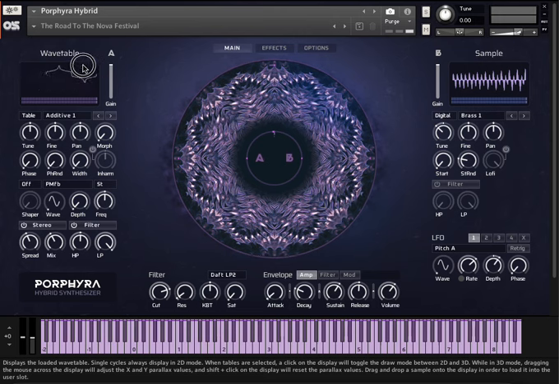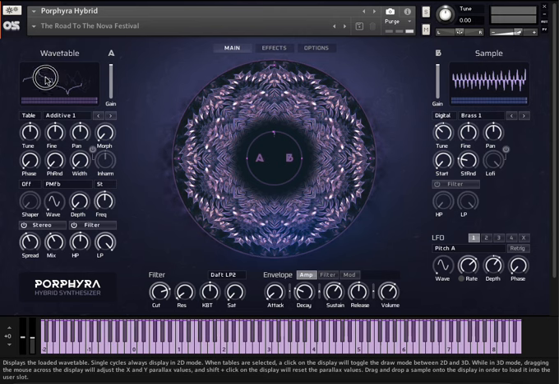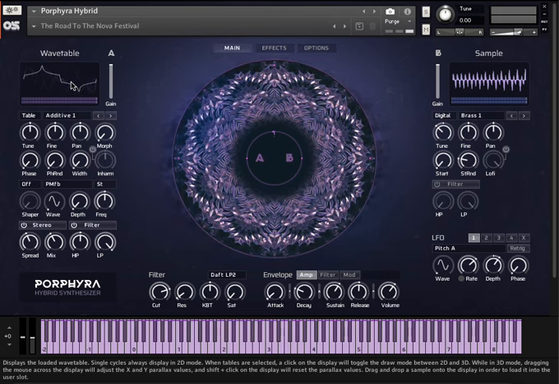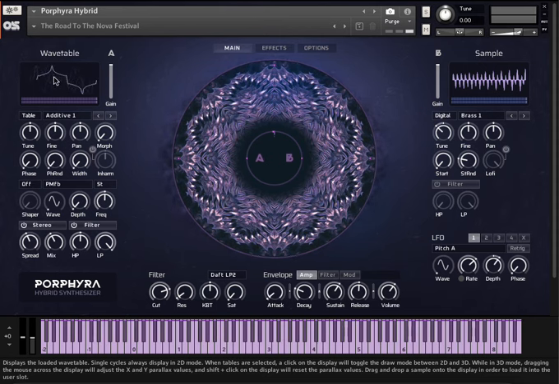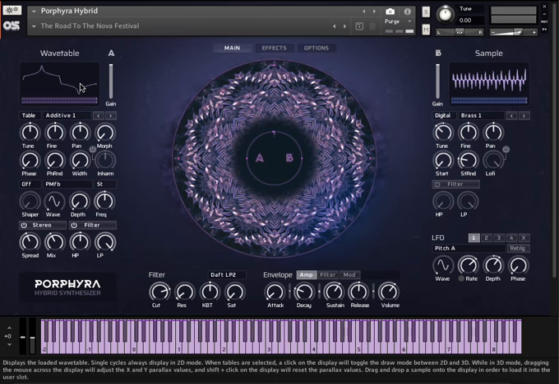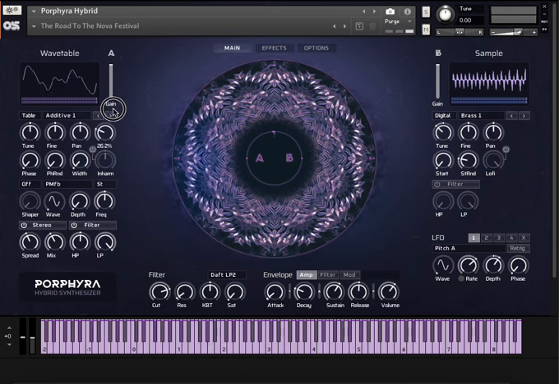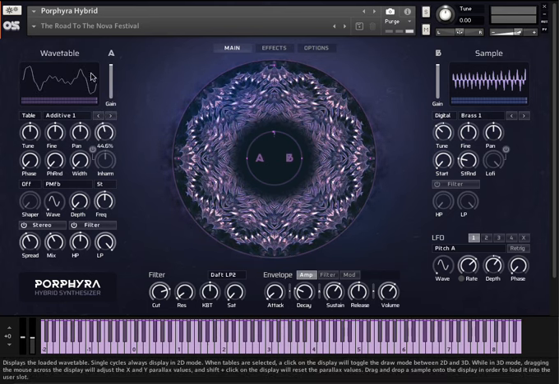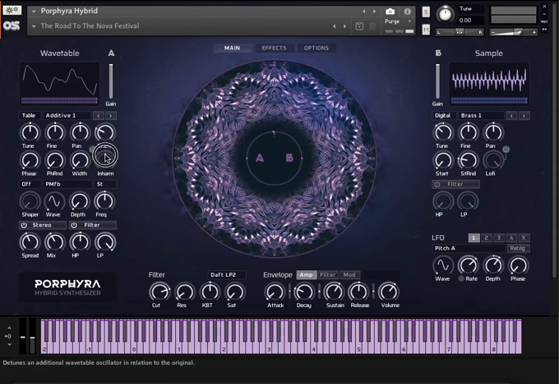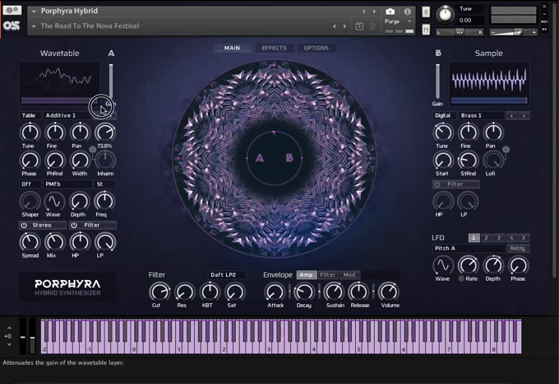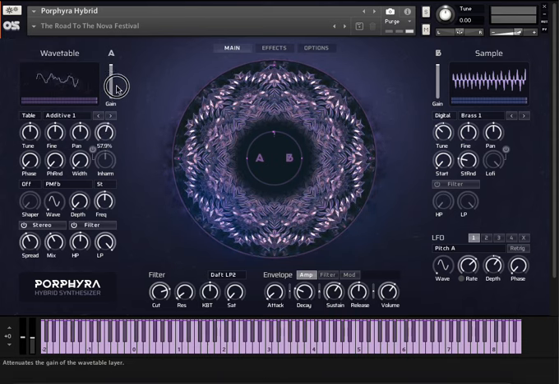The first thing that you see is a really nice display where you can see the wavetable you're working with. You can click and drag it and have your own 3D representation on some level. Or you can click on it and center it, and it toggles between 2D and 3D mode. If I'm in 2D mode right now and I'm moving between the wavetables, you can see that the selected cycle within the wavetable is shown, only that cycle. If I now click on it and drag it, you can see that I morph in a 3D way. So this is just a display.